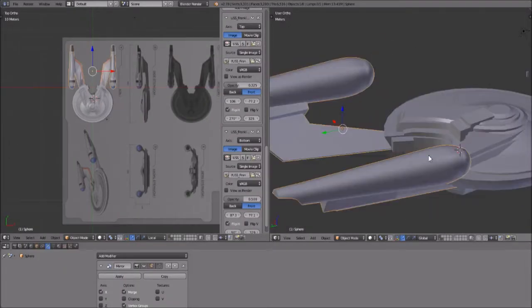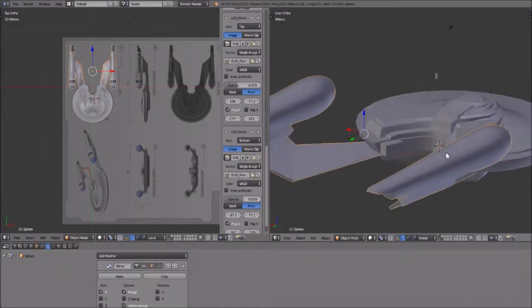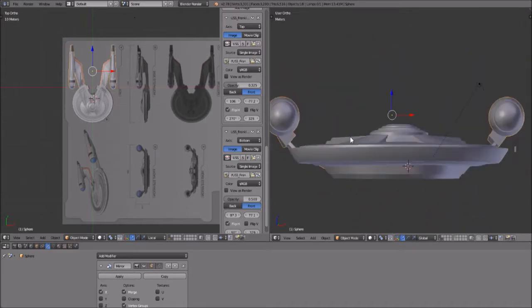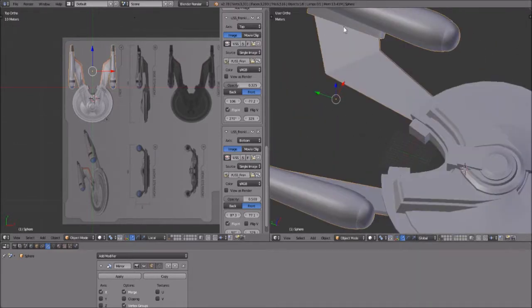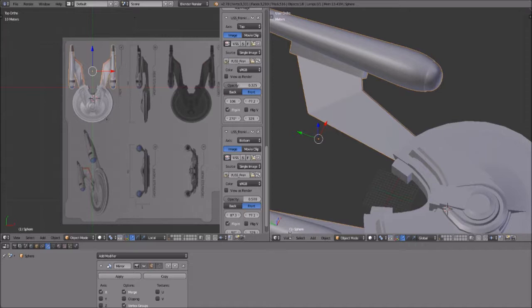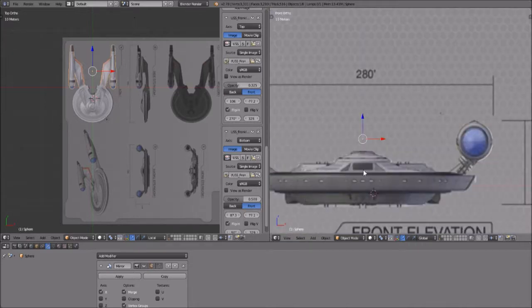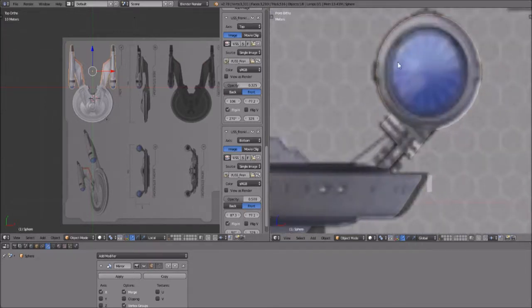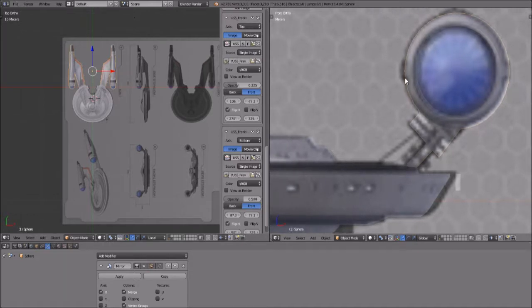All right, everybody, continue where we last left off. We've done all of the basic geometry of the model. So now we're going to go ahead and start jumping in here and taking care of some of the fine details. And what I mean by jumping in is that I'm going to be jumping around a little bit here, a little bit there. I'm not going to focus too much on one particular part of the ship because at this point in time, I'm really going through my usual workflow.